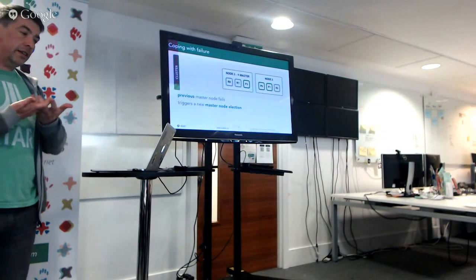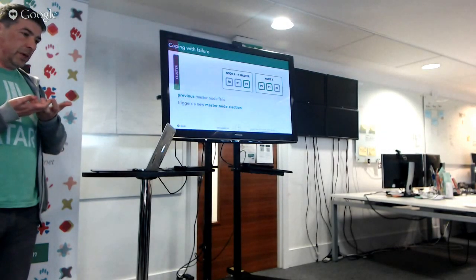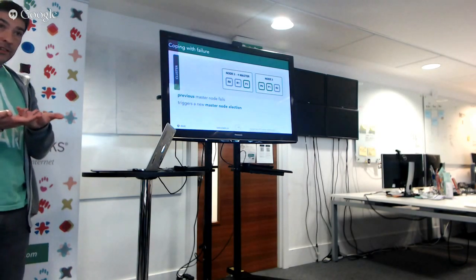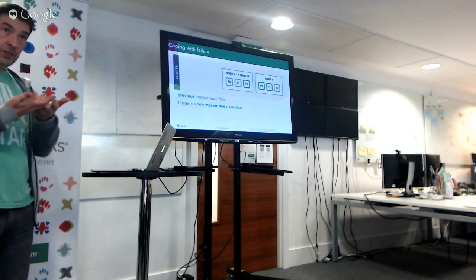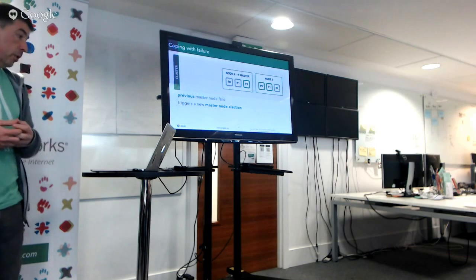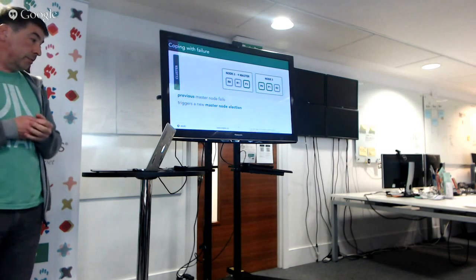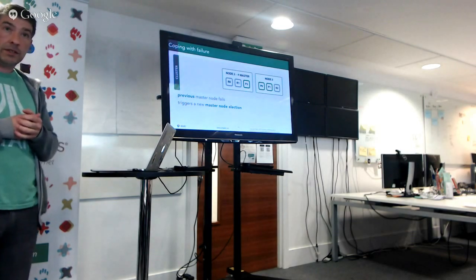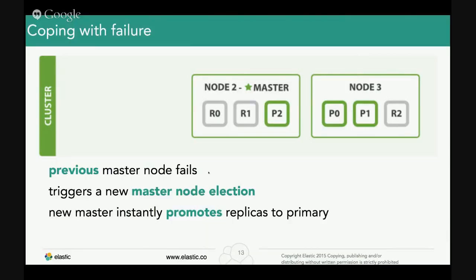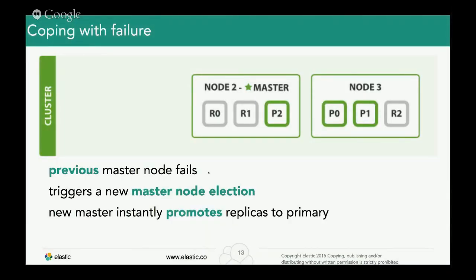I describe the nodes as probably the most paranoid friends you can imagine. Continuously behind the scenes, they're asking, are you there? Yeah, are you there? Can I see you? Can you see him? As soon as the master is unavailable, an election process occurs, and one node gets elected the master. That node's first task at hand is to promote, because as we see, we've lost a primary shard in that node going down. Its first task is to promote a replica to a primary.